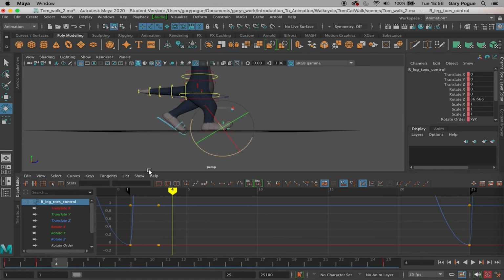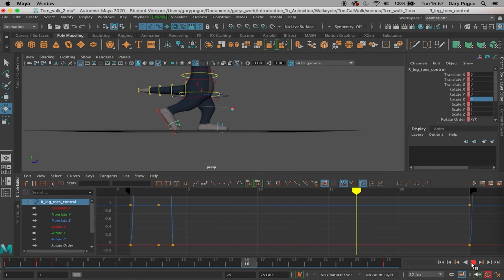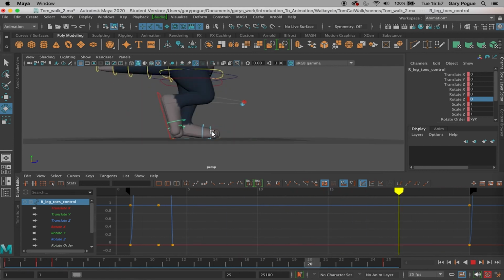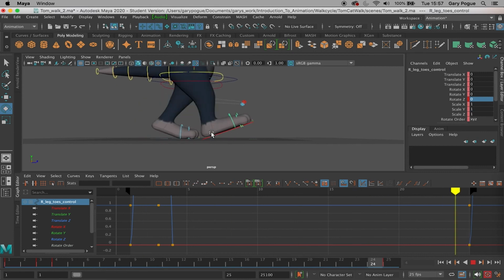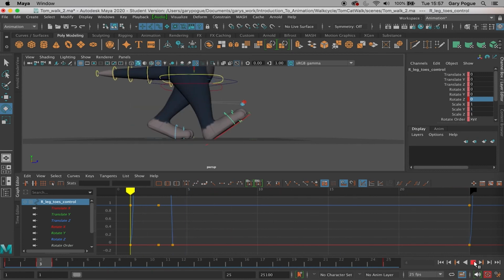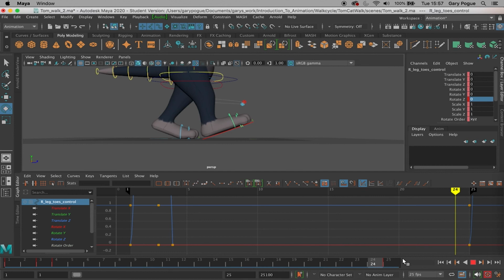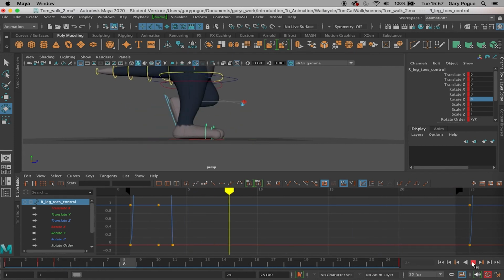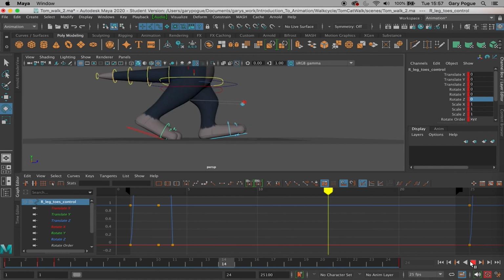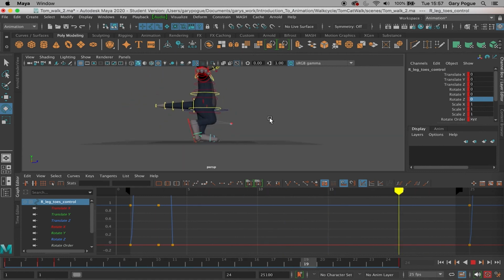We get to 4. These are just nice little touches, so we can see a little bit of an overlap in the toes there.